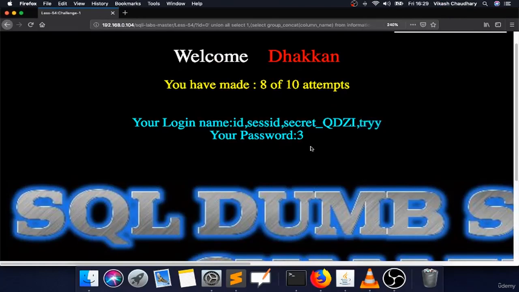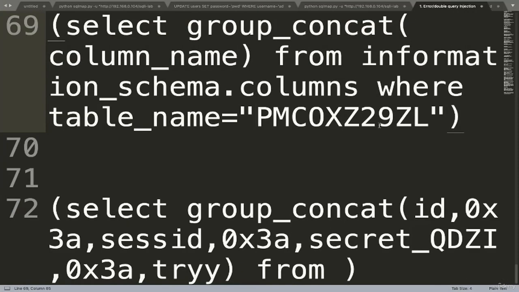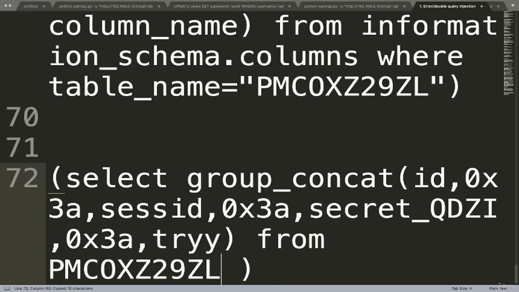Column name is what? I guess this one. This is the column name. So I'm giving it directly from this one. Then let's limit 0,1.